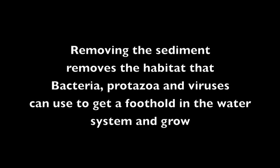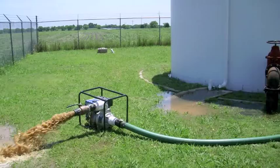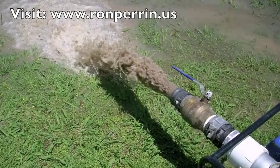Removing sediment from water storage tanks removes the habitat that bacteria, protozoa, and viruses can use to get a foothold in the water system and grow. It will also create jobs all across the country if this is a federal requirement.